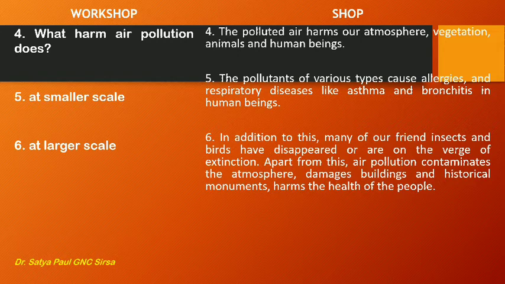Apart from this, air pollution contaminates the atmosphere, damages buildings, historical monuments, and again I come back to human health, which I discussed in the point of smaller scale, a circular kind of structure of these two sentences, beginning with human being, ending with human being. And at number 7, we will provide concrete facts to make our claim authentic. To make our claim authentic, facts and figures.